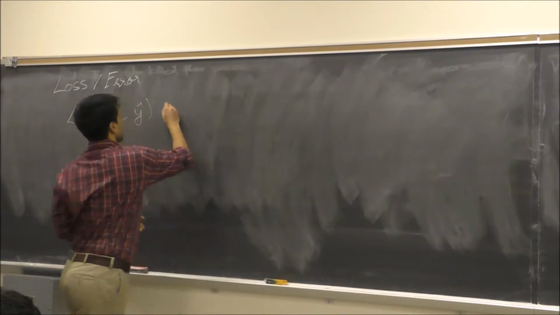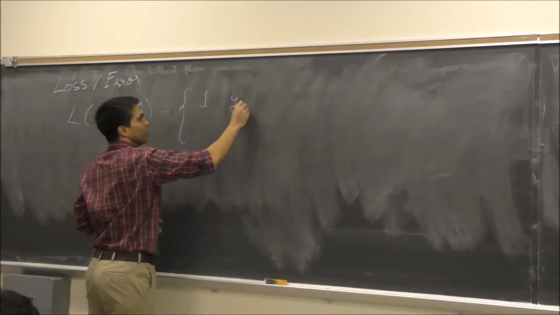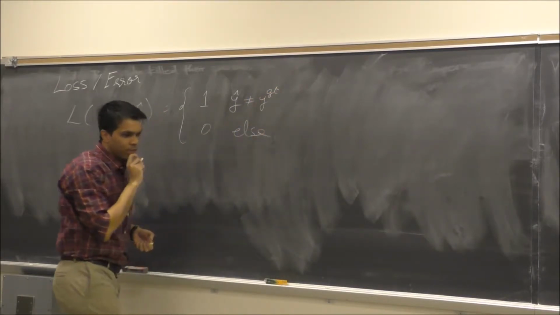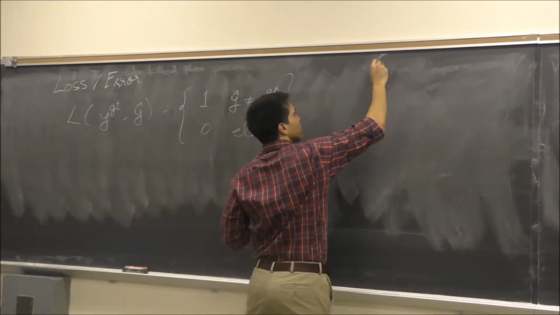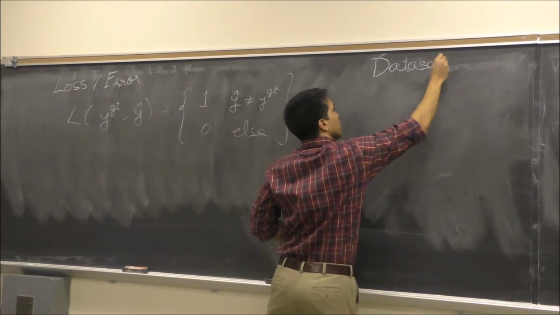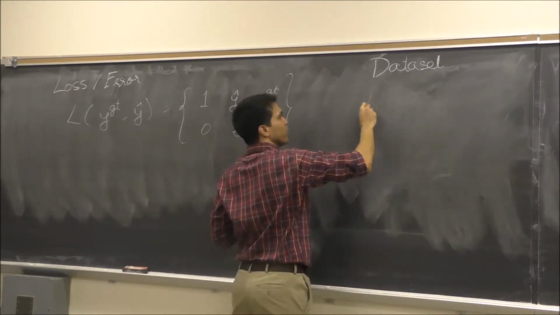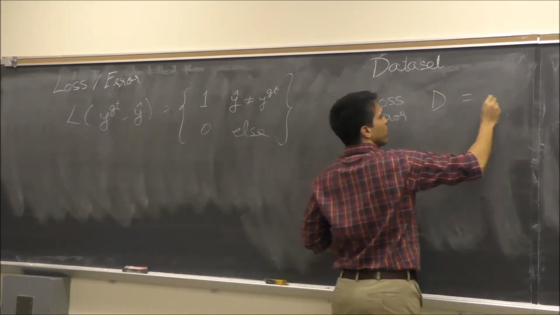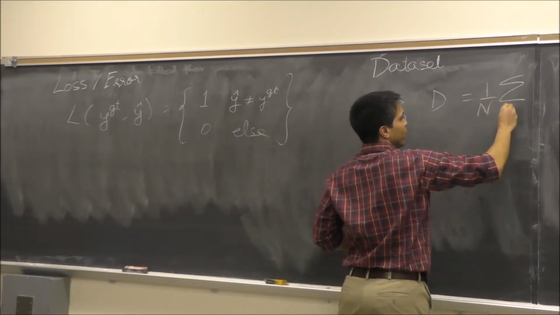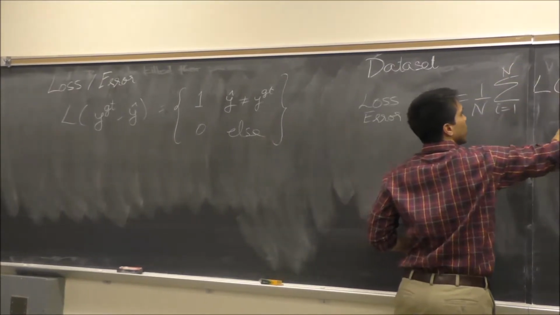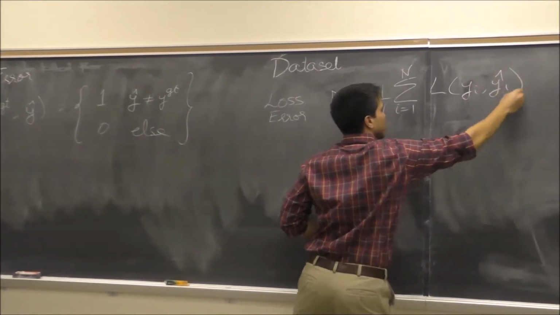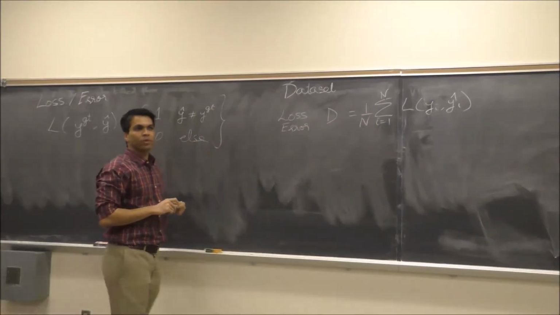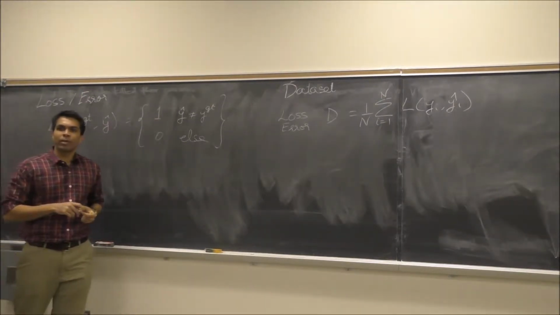The way you would measure this, for example, for classification, it can be 1 if y hat is not equal to y ground truth, and 0 else. If you predict the same thing, then there's no error. And on an entire data set D, you would go ahead and divide by n and compute the average. Right? So just count the number of mistakes you're making on the entire data set, divide by the size of the data. So that's the average error, the misclassification error, if you will.